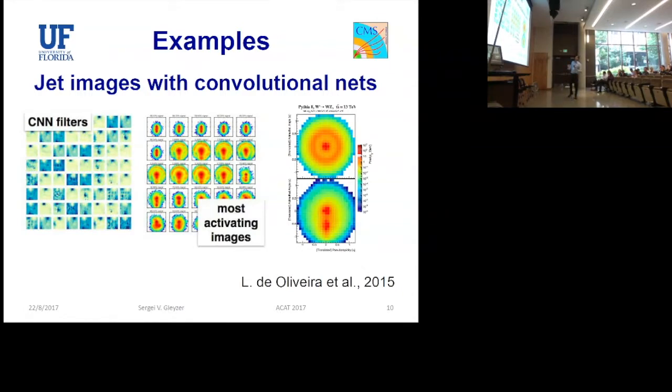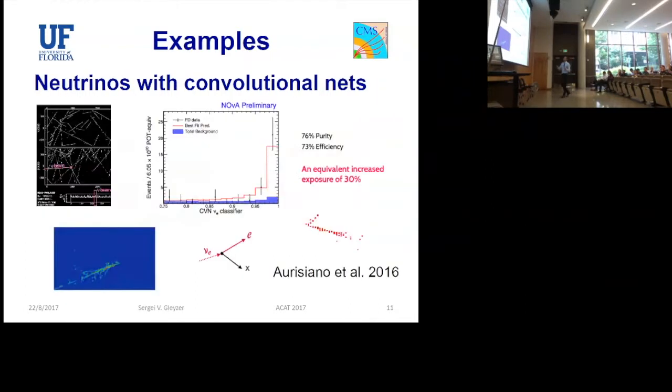Then the same identical idea was reused by a number of neutrino experiments. Actually, I think all of the big neutrino experiments that I'm aware of have used this idea, starting with NOvA, and others, even for simulation and so forth. And the idea is that you see this sparse image, you can see what's happening, you can look for the events you want, you can treat the problem as an image. It's a sparse problem, which is interesting.